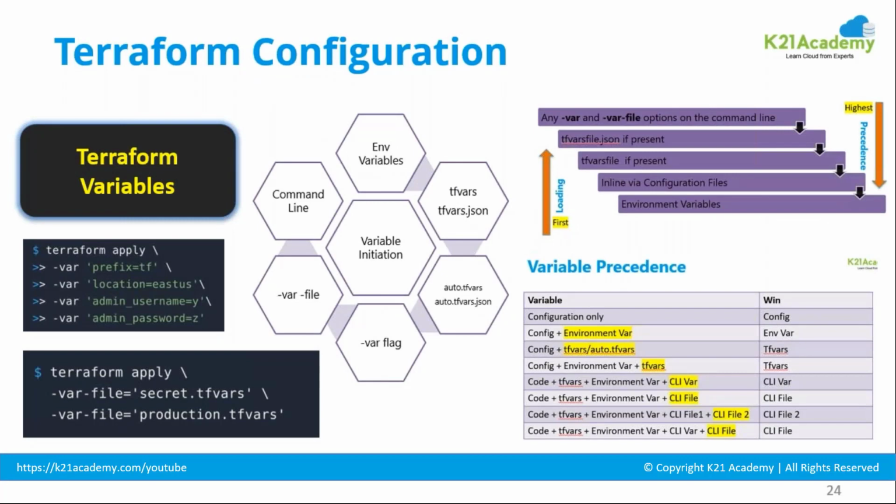Then we talked about the configurations, where we discussed different types of variables. We talked about different ways of applying the variables. You can do it from the .tf file, from the .tfvars file, from the command line, or from an environment variable. There were different ways that we discussed for variables. And when we talk about precedence, the environment variable has the highest precedence. Then comes tfvars, your CLI, and other configurations that you have defined.